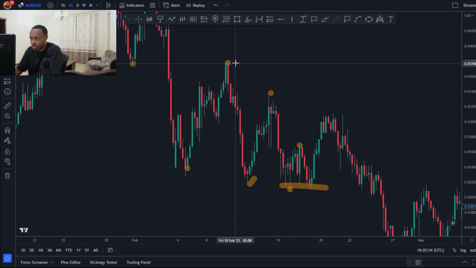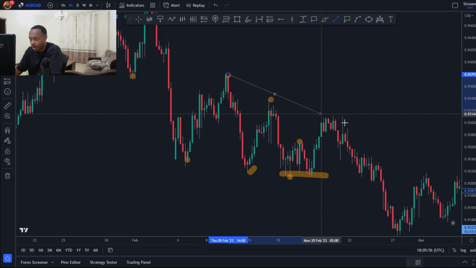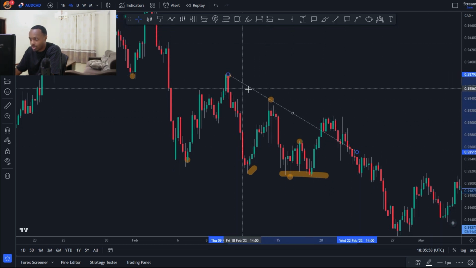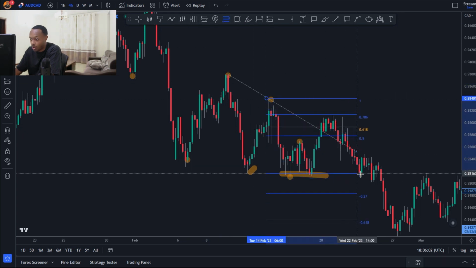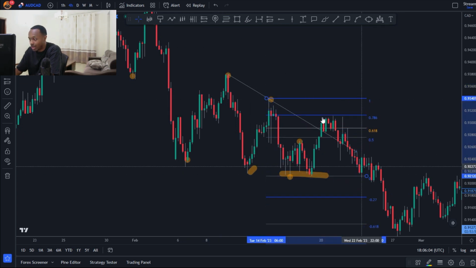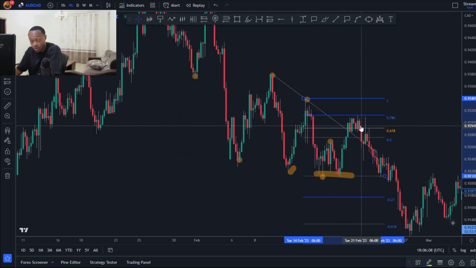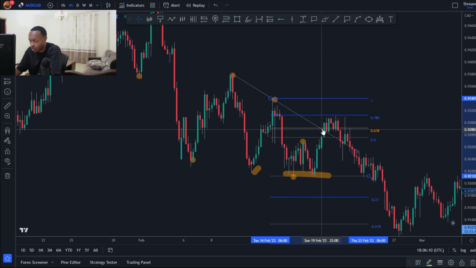Here we had a really nice trend line the market was creating with these lower highs, 1, 2, and 3, and we had a really nice fib level going through the market here as well, coming into the 0.618 and almost into the 0.786. So this is where you want to be looking to place your trades in that consolidation. And then when we get the rejection on the lower time frames, looking for your entry confirmations, this is where you want to be taking your trades.